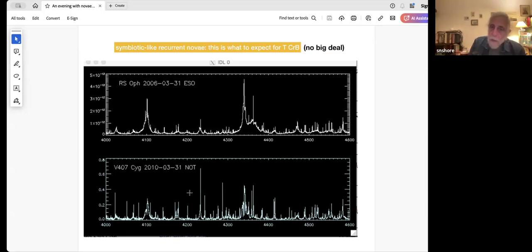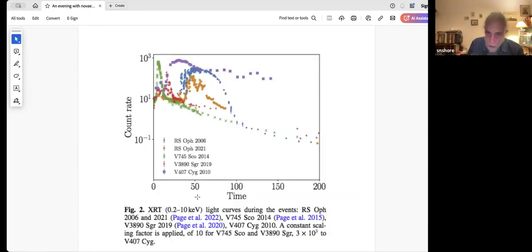So it's the same thing you'd see in a symbiotic, except in a symbiotic like RR Tel, it takes years, maybe centuries, to reach this level of ionization because the source is so low luminosity. Here, the source is something like 10 to the 5 solar luminosities, and it's an exploding shock. The X-rays show you that. There's the shock, which is this part, and the nuclear source, which is this part.